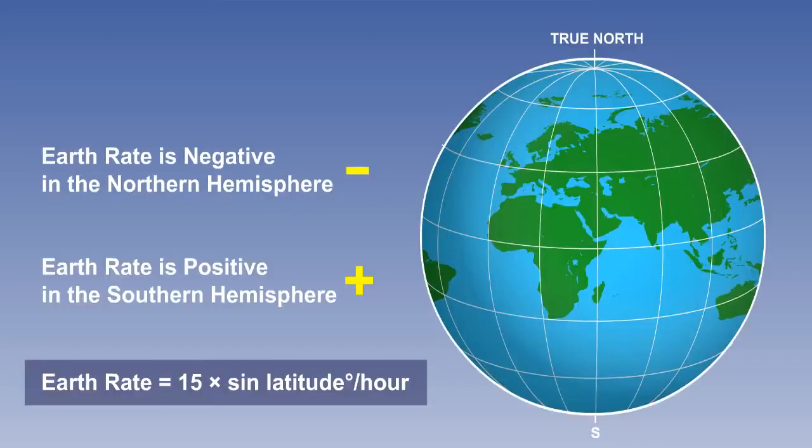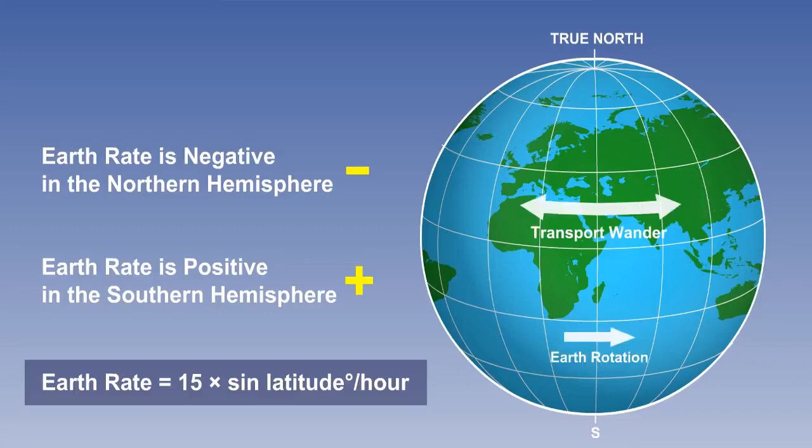Apparent wander due to transport wander will occur at the same time as Earth rate. In the case of transport wander, however, the additional factor is that the gyro itself is moved across the Earth. Although Earth rate and transport wander occur at the same time, when we come to do calculations, we calculate the error for transport wander separately and add or subtract it to the equation for total wander. We will look at this in more detail in the companion lesson on drift rate calculations.